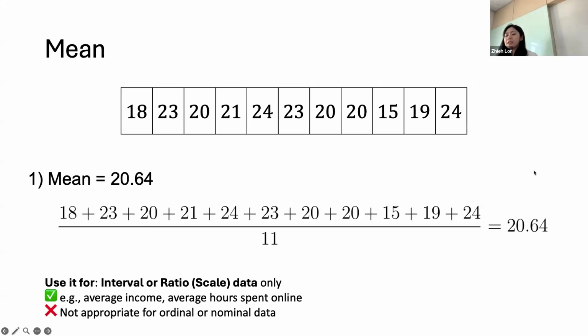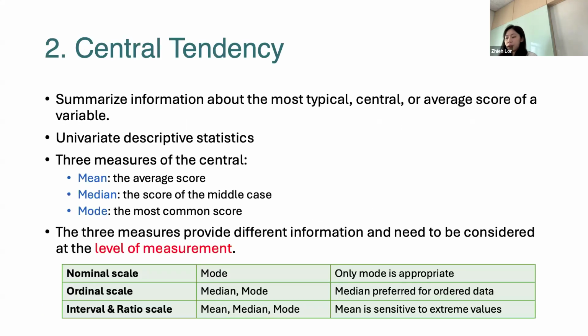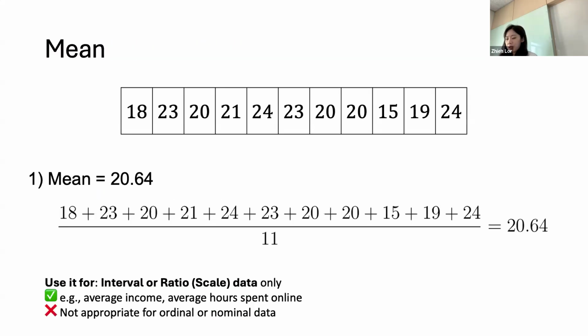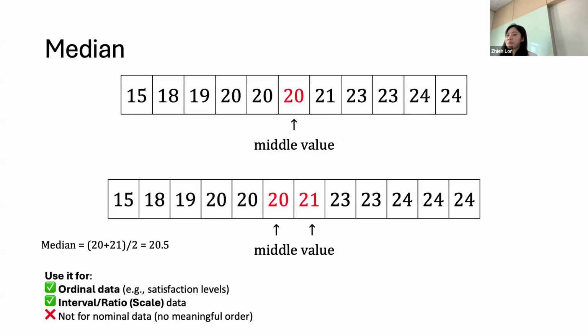Okay, we divide it by the number of cases, then we get our average score, which is our mean score. If you have like 500 data, of course, you're going to get the mean score as well. It will be really easy when you use statistics software, or if you use Excel, it will also give you the number. So most likely we use it for interval or ratio scale data only. Not really appropriate for ordinal and nominal as you've seen in the table here. For examples, the average household income, dealing with numbers, average hours spent online.